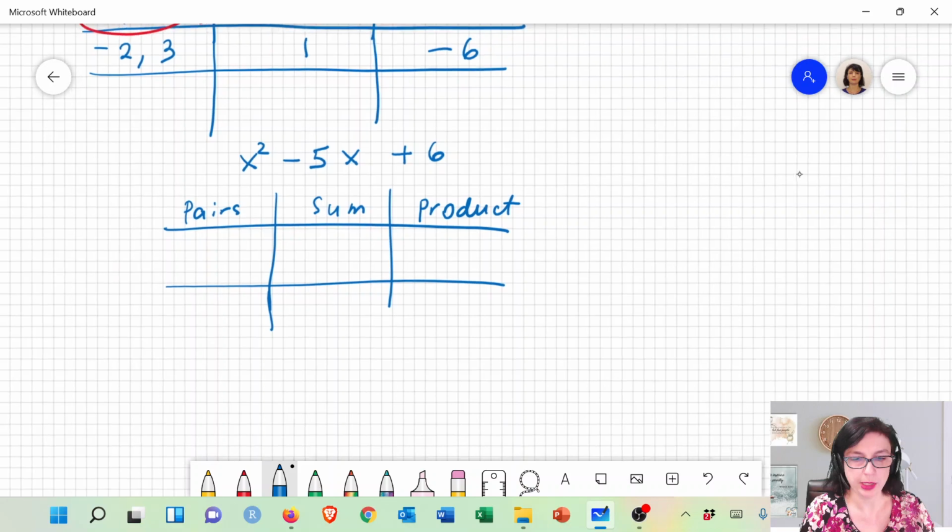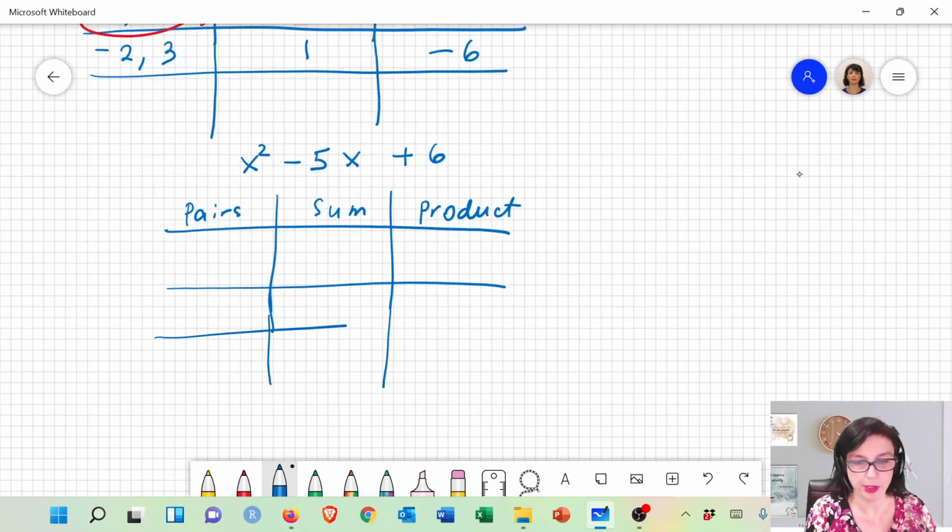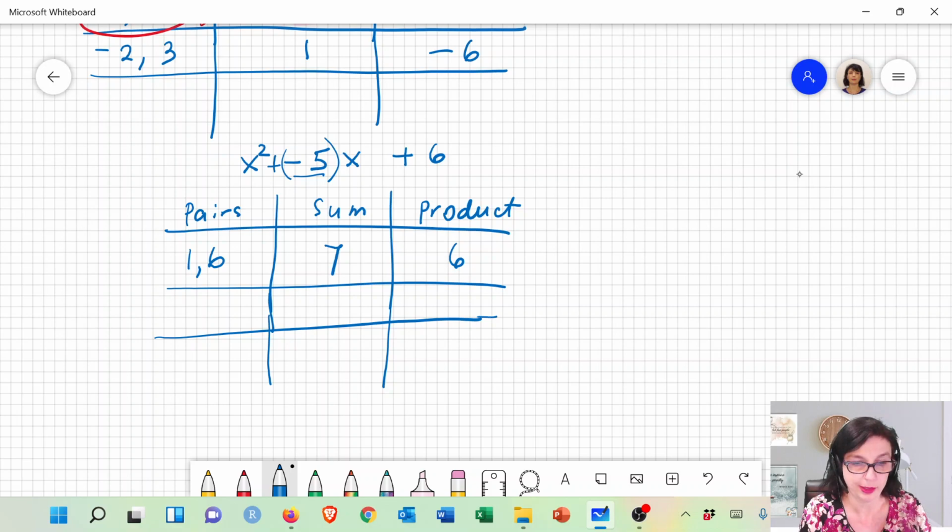So if you're asking yourself, okay, what two numbers would multiply to give me +6, right? And now let's insert a plus minus. So you're going to say, okay, that would be 1 and 6. But that's not going to work, because they have to add up to a negative, and the sum of two positive numbers is going to be positive. So you know that there is no way that that's going to work. So what is going to happen? Well, it is also possible that the two numbers are both negative. Then their product is +6. Now the sum of these would be -7, right?